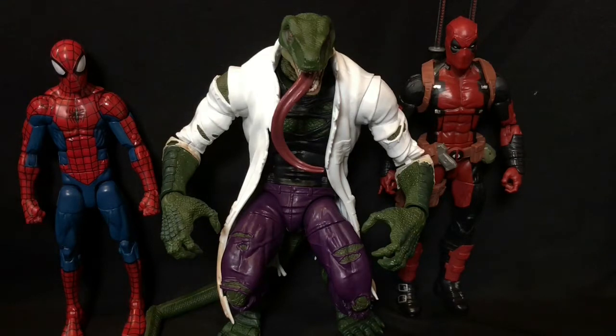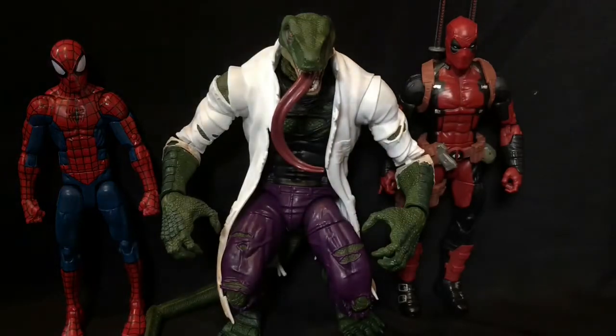But with that being said, he's not necessarily tall, but he is bulky. I will say if his legs were straightened out, he'd probably be about same range as, say, the Marvel Select, which I did just pick up, and we will do a comparison of in just a moment here. But before we do that, let's compare him to the rest of his respected wave.